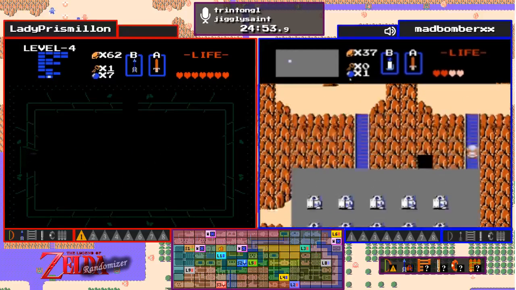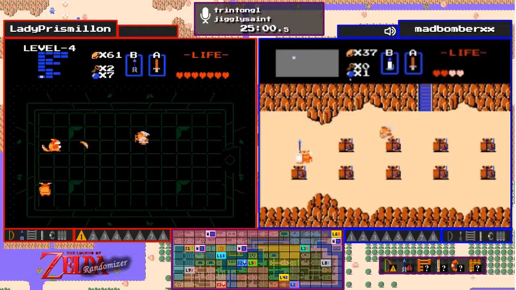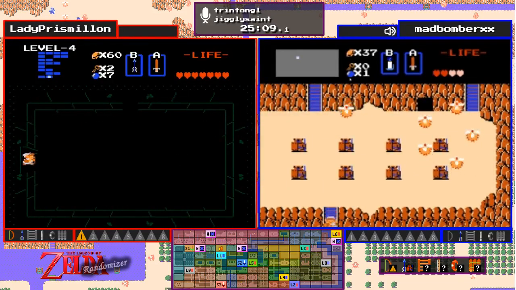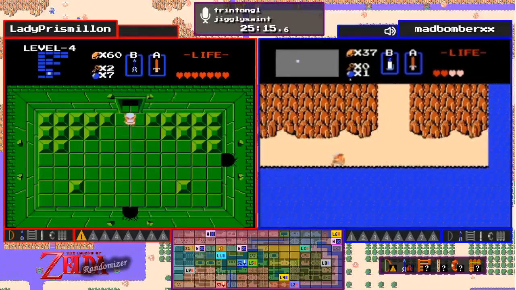Using the silver arrows because they do deal significantly more damage than the wood sword. Plus they have the range advantage. And that key is going to be a welcome sight. Yep. The only thing with the silver arrows is you do need to watch your rupee count because, of course, each silver arrow takes 1 rupee to use.